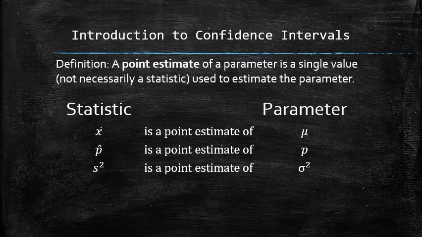But keep in mind that a point estimate doesn't have to be a statistic. For example, without any survey, I can guesstimate the average age of all college students to be 25 years old. Is there a difference between the two estimates? Intuitively, we know that the sample mean is a better estimate. But why?